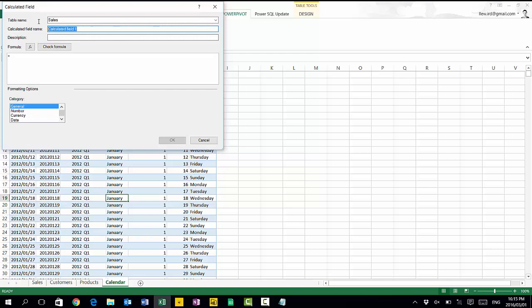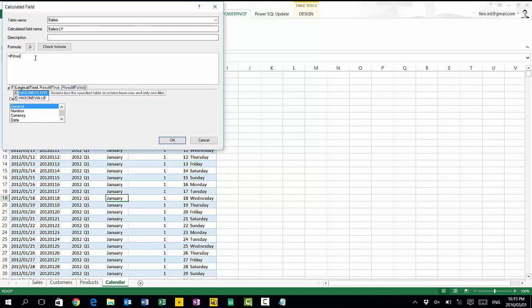This one we're going to call sales last year. We want to compare the sales from the exact time last year with this year. This is what this one looks like. It's a slightly more complicated formula, and we'll explain this at another time.